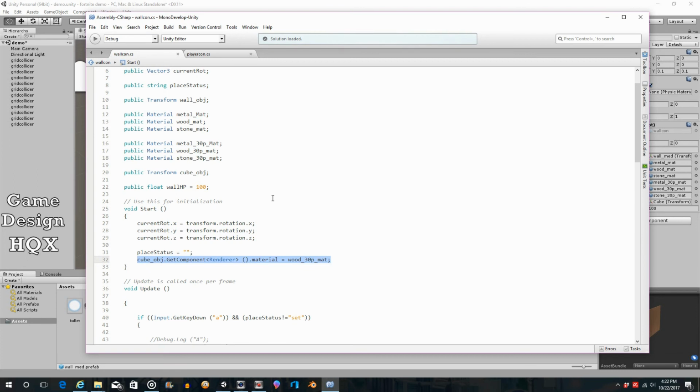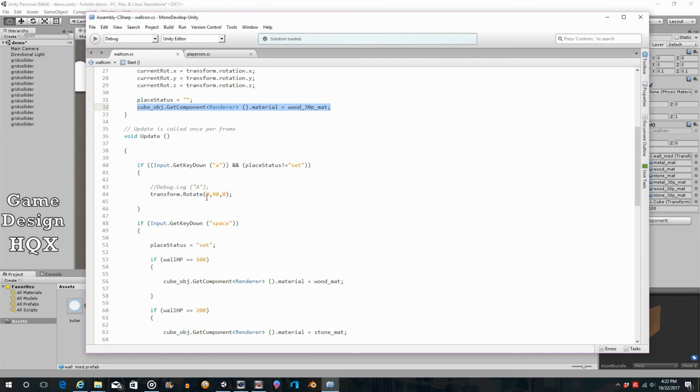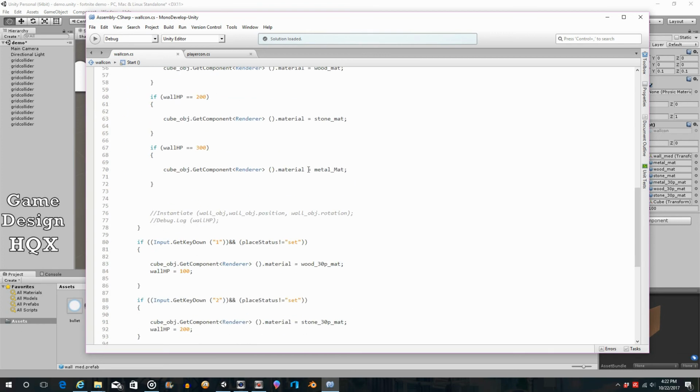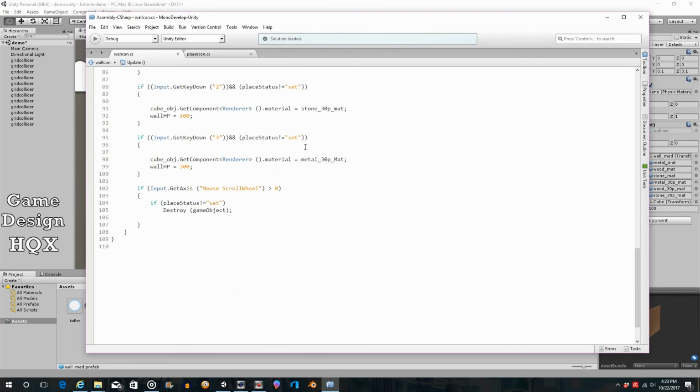It's not a big deal, but it's something we can look at, and maybe create a variable where we store something that tracks which the current material is. Rather than just instantiating with wood as the default, it would instantiate to whatever the most recently selected material was. So you would just have to create a new variable, and when you change the material, that variable would be changed to wood, stone, metal, that kind of thing. So it's minor, but let's see how it plays out.